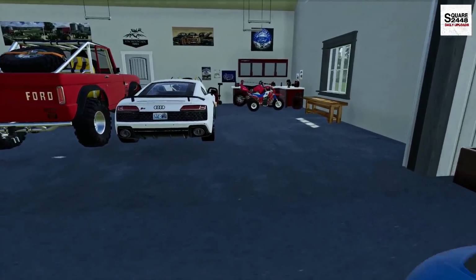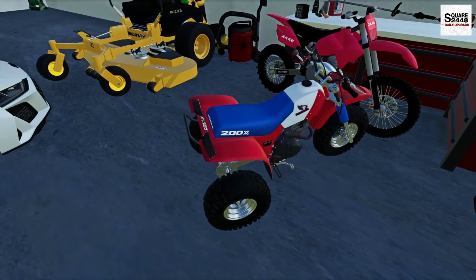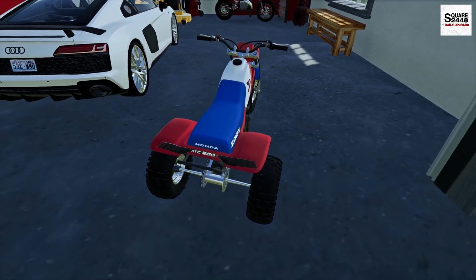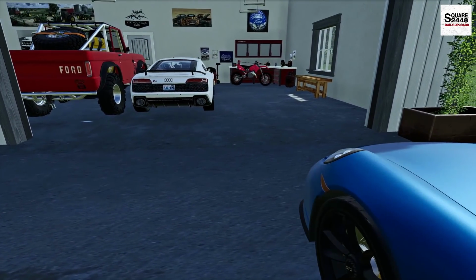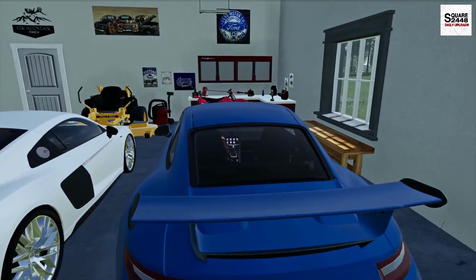Now, what I just realized, I really want this, so why don't we roll this right outside the garage? That way we could get to this. Being right in front of the Porsche, I really don't want to just drive it out, and we'll just put it back here. So we'll go ride around, just show you guys the full property when we get back. Yeah, we'll fit this in here.